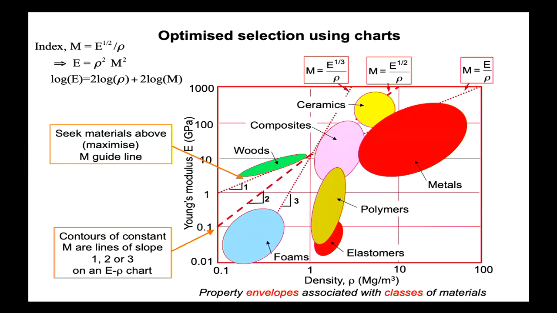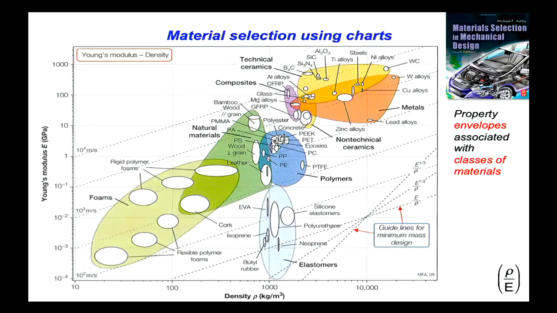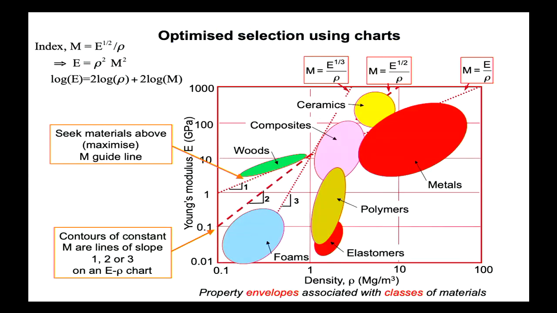Those earlier slides I was showing you, where a material index or indices were being developed, and we had these various powers. Well, in a log-log chart, you can see it there, you can see it here as well, just in that schematic form, we have a linear relationship. And that linear relationship's slope has a relationship to that power of E, but it's still a straight line.